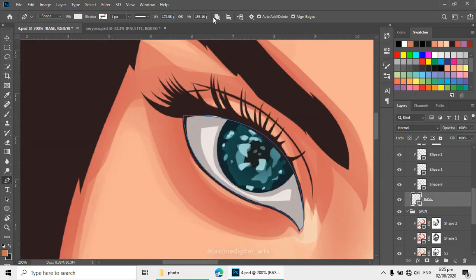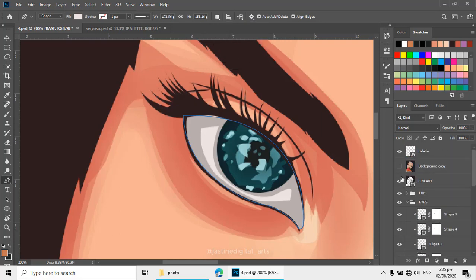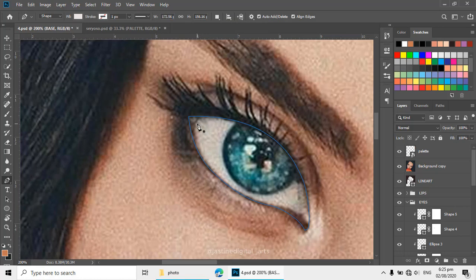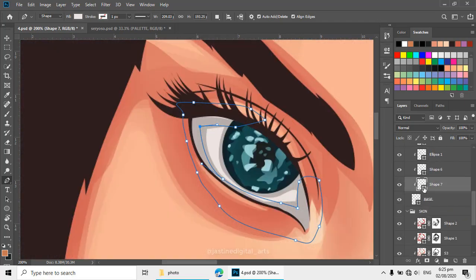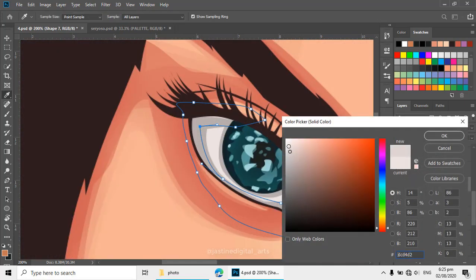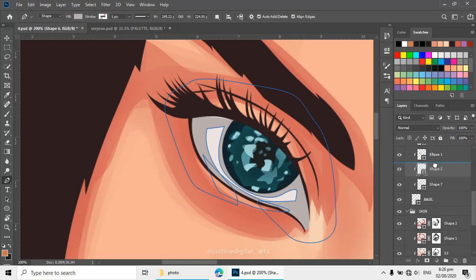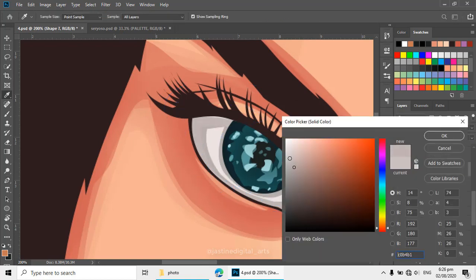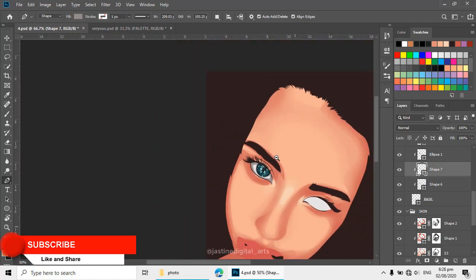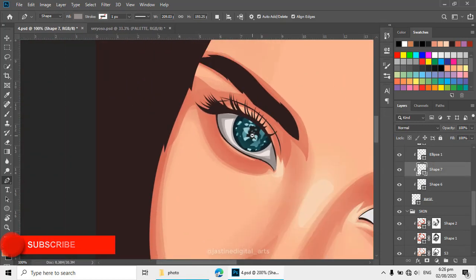Yan. Then let's add another layer, which is new layer. Ganun din, new layer nga lang, but I think this part should be darker. Okay, then change the color. Dapat nasa ibabaw siya. Yan. Something like that. Yan, para magkaroon ng counting depth of field sa ilalim ng mata.